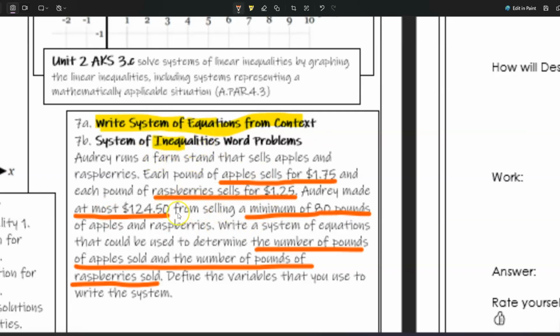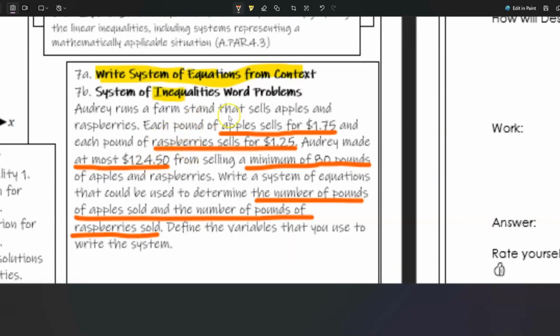All right, so again, we'll do this question real fast. So, system of linear inequalities, word problems with this. So we got 1, 2, 3, 4 numbers. Okay, so we have 4 numbers. If you have 6 numbers, you're just going to write it in order, 2 sentences, and you're good. If you have 4 numbers, you're going to have 2 options.